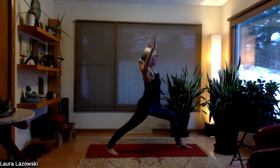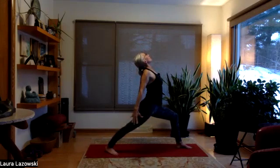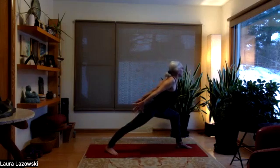Bend your elbows, cactus arms. Take your elbows back as you lift your heart to the ceiling. Now straighten the arms here. Now look forward and bring your torso forward here.